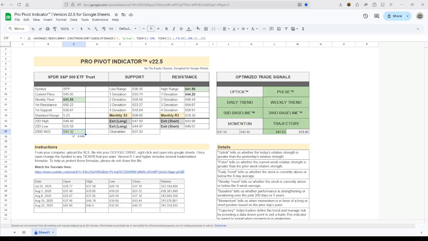Now, granted, to make this very clear, we may use it for entries, but we won't always use it for exits. We can use various different things for exits: standard deviations, support and resistance levels, standard range. We can use all kinds of different things for key levels. So let's keep that in mind. But we use this as a bias at the end of every month.